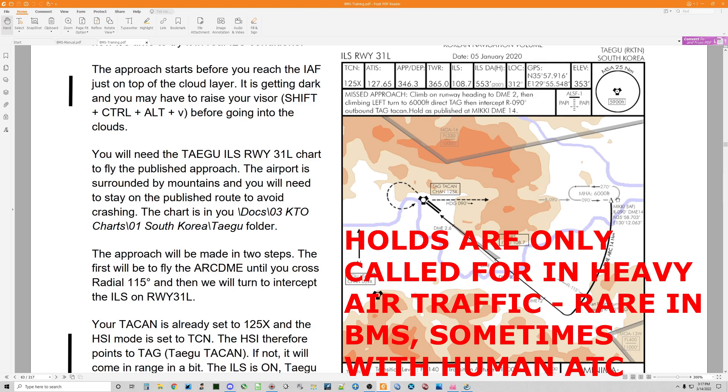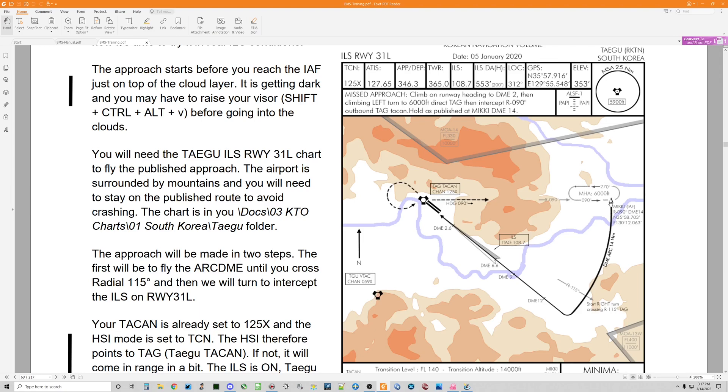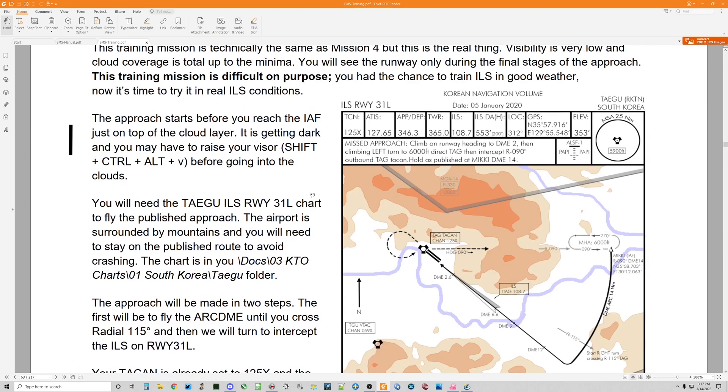You could do a hold out here where you fly on radial 090 to Mickey, the initial approach fix where you start. Do a left turn, all in autopilot, head back west — 270 for one minute, as is usually standard at about 250 knots. Do a nice bank turn back, then intercept the DME arc before you get to 14 nautical miles, do a sharp turn, get on the arc again, and come in for another approach hoping to be visible at the runway.